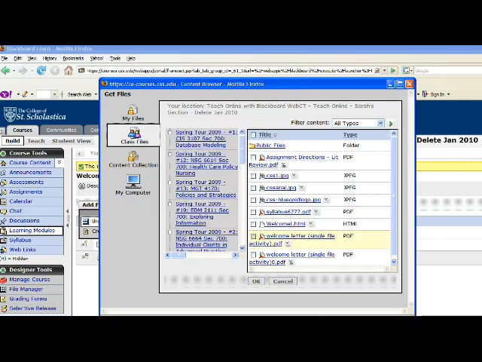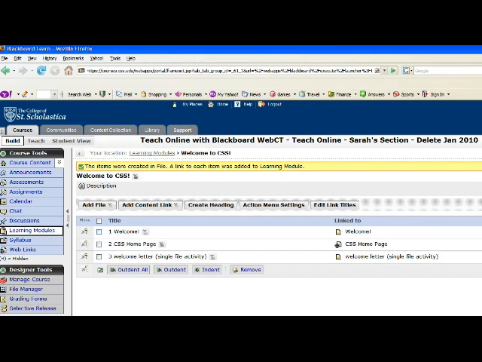So I'm going to add that PDF welcome letter, but I could just as easily go to my local computer and find a file that I had saved on there too. So that's just wherever you want to get your file from, you can do that. After you select the file, then you say OK, and now you have another item in your learning module.